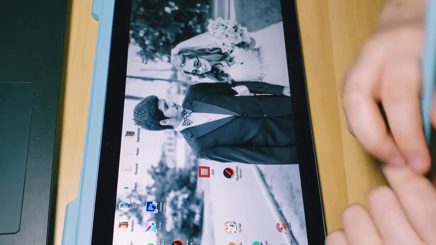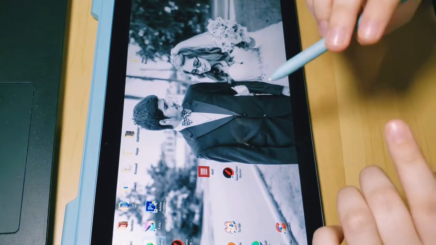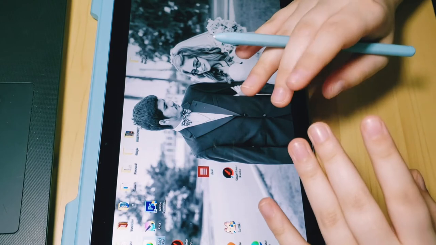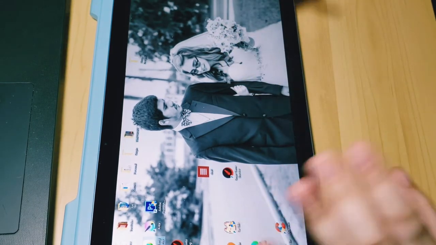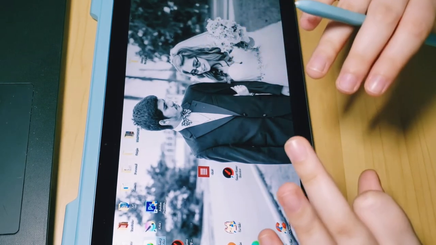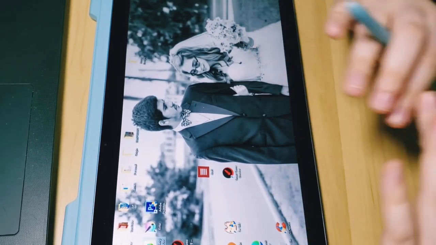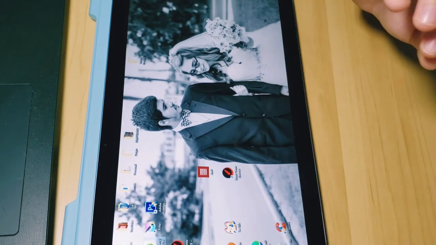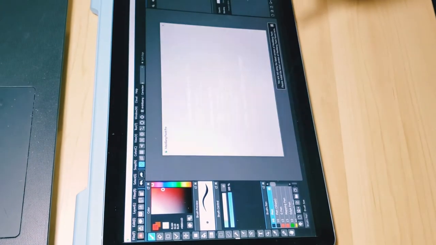I'm just gonna go ahead and give you guys an example. I'm gonna open up MediaBang Paint. If you wanna use some really cool free apps, you can get MediaBang Paint on your tablet normally on the Google Play Store. But if you can, get this app because it's a one-time purchase, it's not a subscription, and it'll allow you to use the full version of MediaBang Paint Pro on here. Okay, here we go. Again, this is due to my computer, not due to the tablet.